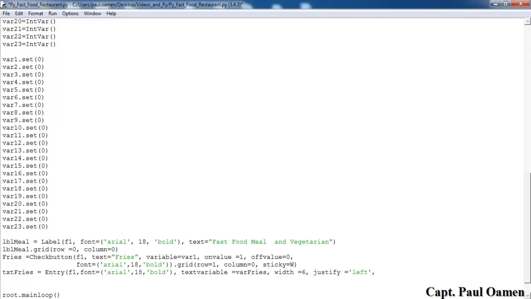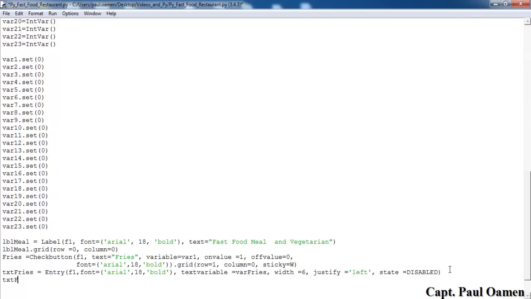Then the state, I want it disabled, so let's call that disabled. That's in capital letters there. Now let's close that. Okay, then we need to enter it in the grid.